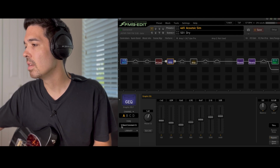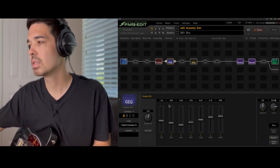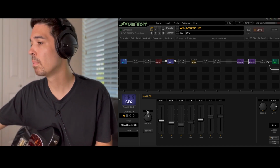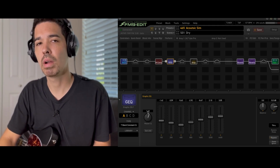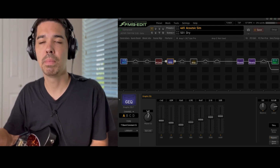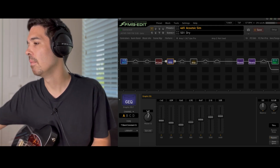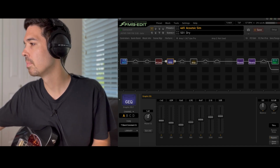This was the 7-band constant EQ, so just copy the values here. Now, when it came to me, it was set to 1.0 for the master Q. And then I was just wanting to find something that would help lift it and give it a little bit of extra body. So I adjusted the master Q just a little bit.